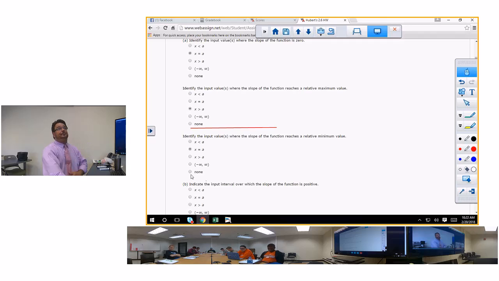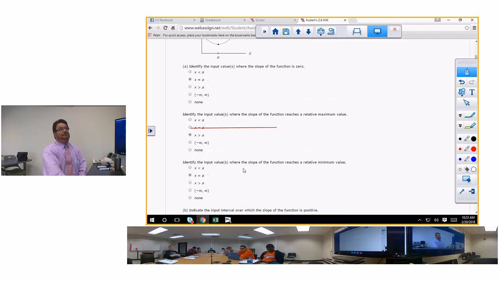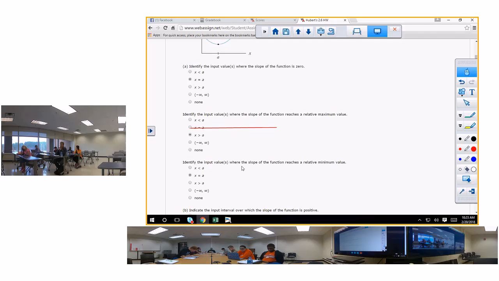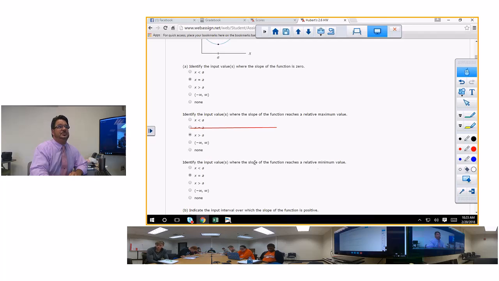Why wouldn't you just do the opposite of the one we did up there, the maximum value, come down to the minimum value and do the opposite? Because that would give you a negative. See, negative and minimum is not the same thing. Oh, okay. Minimum is the lowest point. Yeah. They're asking you for the slope. Or the slope is minimum. If they're asking for the minimum slope value, would it not just be the opposite of the maximum slope value? If it said where the slope is negative, yes.